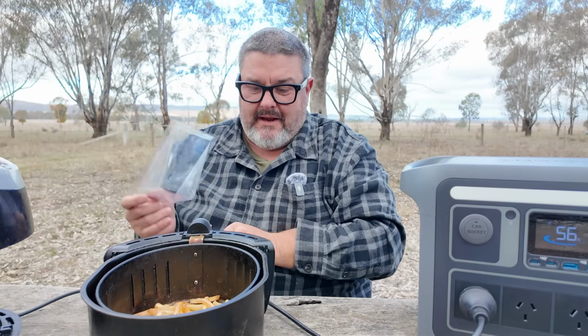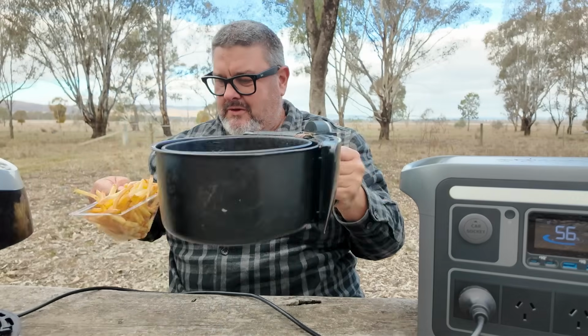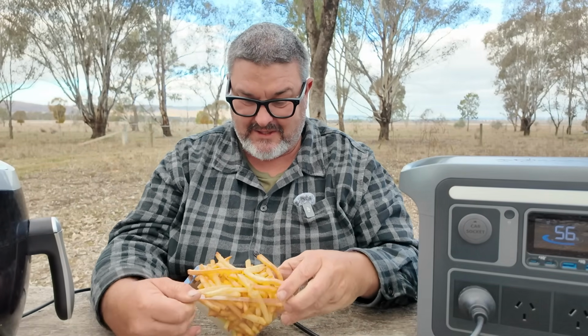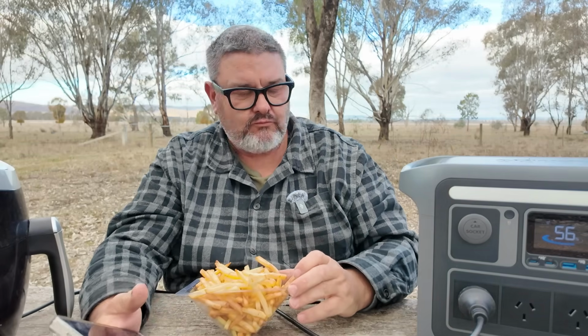I forgot to bring a plate, so I'm going to have to try and somehow get them into this plastic sandwich wrapper. Looks like 2 trips. Didn't bring any sauce or any salt or anything. Yummo. Anybody want a hot chip? Yummo, chips in the air fryer. You want one, darling? I've got my daughter with me and she's going to help me eat these chips. There's a few more in there keeping warm too. Folks, chips in the air fryer.